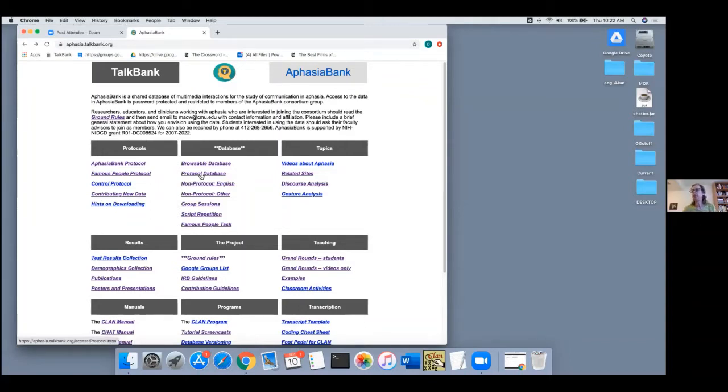When we talk about the protocol database, what we mean is there was a standard discourse protocol that was developed by a group of people when AphasiaBank first got funded about 13 years ago.